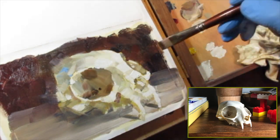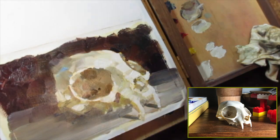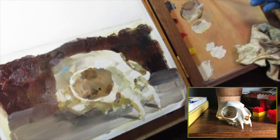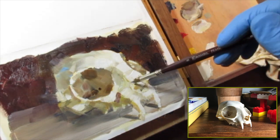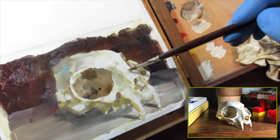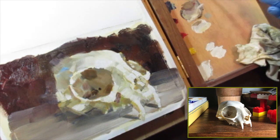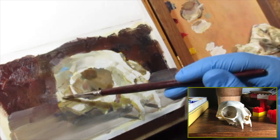If you have a keen eye, you might notice I have a puddle of Liquin off to the right — and I totally forgot to use it. So I got going into this sketch and I didn't mix it into the paint or the mixtures. This was all fresh oil right off the tube and it is currently still sitting on the shelf drying.